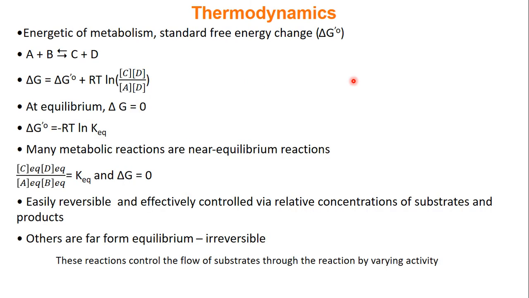We could not talk about metabolism without talking about thermodynamics, which is the study of energy. When we talk about metabolism, we're usually going to talk about standard free energy change, which is delta G naught prime. For a standard reaction of A plus B going to C plus D, the free energy change — remember, negative means spontaneous, positive means non-spontaneous, zero is equilibrium — equals the standard free energy change plus RT, the gas constant times temperature in Kelvin, multiplied by the natural log of products divided by reactants.